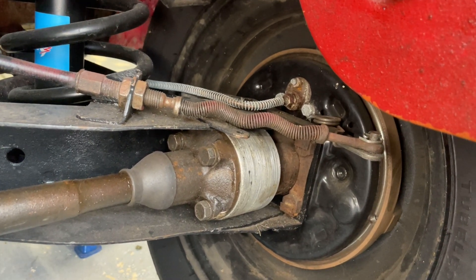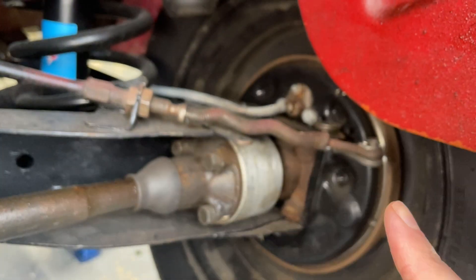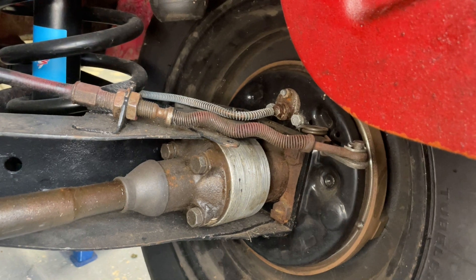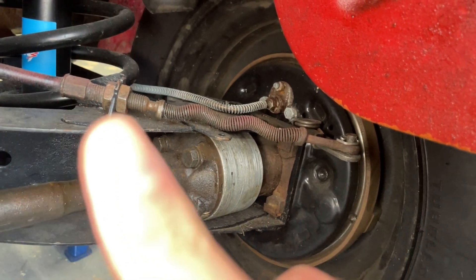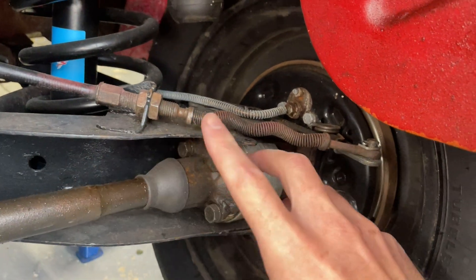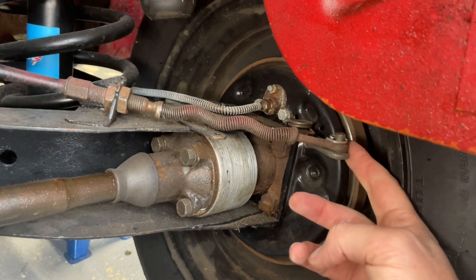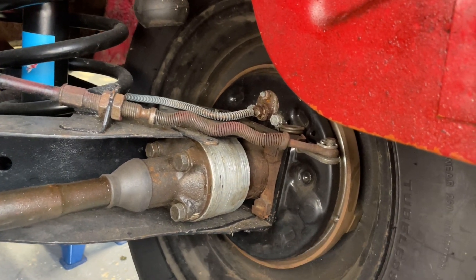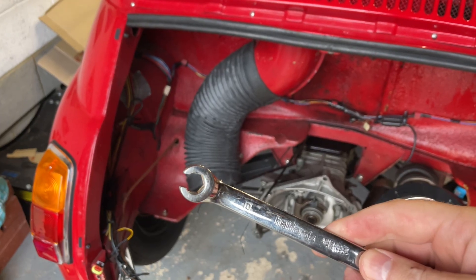One last thing at the rear: alongside the brake line, we've also got another line coming to the back of the brake hub — this is our handbrake, which is cable operated. When you pull the lever up, you can see it's got a connection here where you can adjust the tightness of the handbrake; there's a thread so you can shorten or extend it depending on how much purchase you're getting. When you pull the lever up, it pulls this piece, which activates a mechanism inside the brakes to push the shoes out against the drum itself — a crude but very effective system.